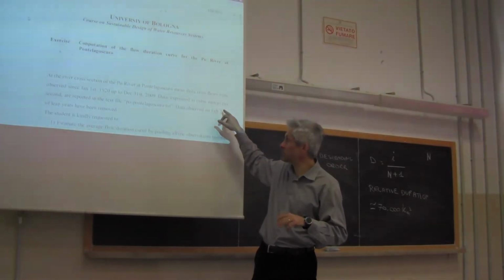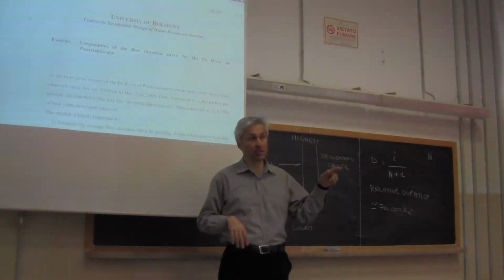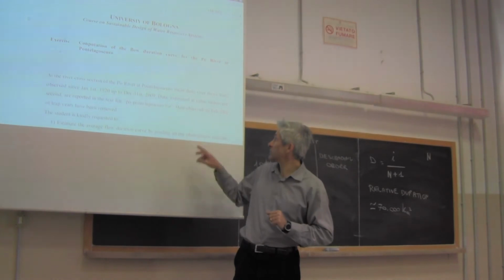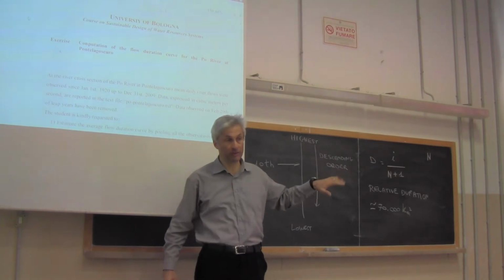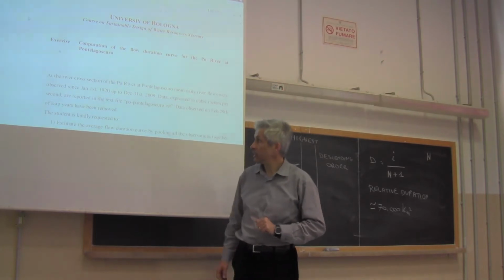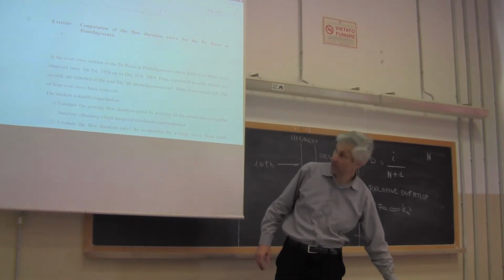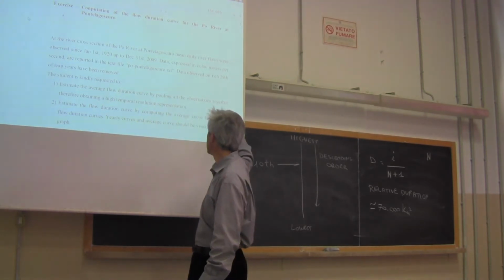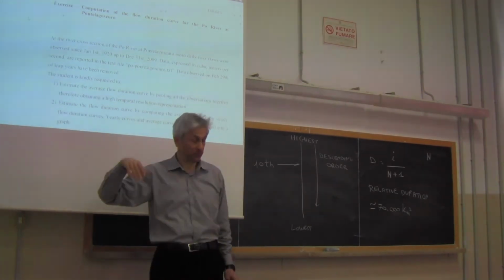Data are expressed in cubic meters per second and are reported in a text file which is included in the zip that you downloaded. Okay, and the data observed on February 29th of leap years have been already removed. So we removed all the observations collected on February 29th. And so the student is kindly requested to, let's forget only the first question, estimate the average flow duration curve by pooling all the observations together, therefore obtaining a high resolution representation. Okay?